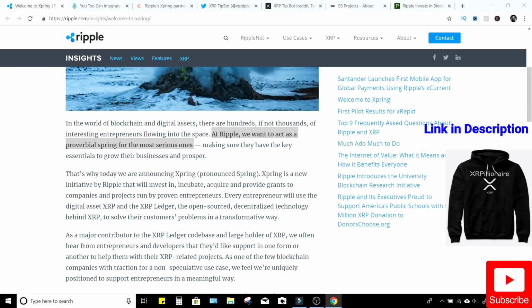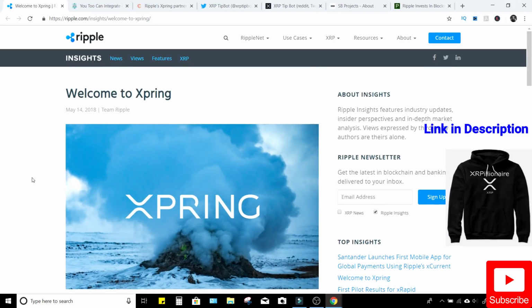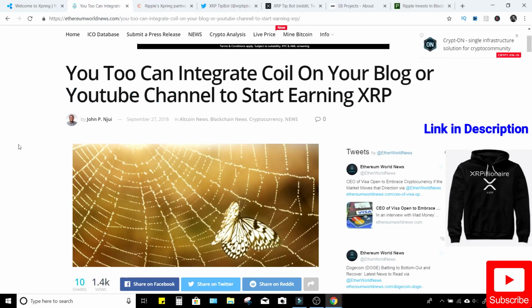So, let's go into some of the use cases of Xpring, because I keep calling it that. Obviously, we have Coil, and I'll be brief. Basically, all of these initiatives like Coil, SV projects, and Omni are helping economies monetize their efforts. For example, Coil, if you don't know, promotes XRP donations from internet users.